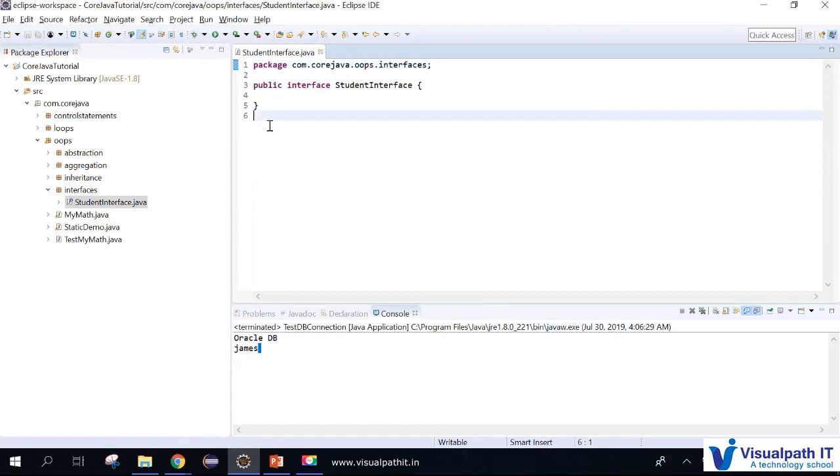The syntax is, instead of the class keyword, it has the interface keyword. That's a major difference. I can have int x equal to 10 variables over here, 20, and public static void main method. Then public void getStudentName.